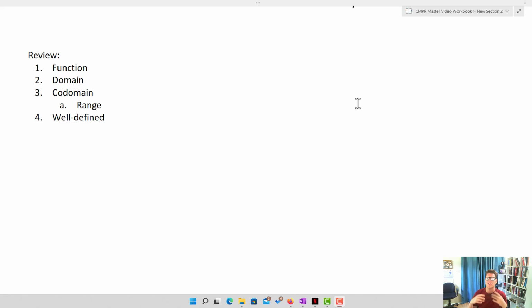And then finally, we have this old idea of well-defined. A function is well-defined if it follows those two key aspects of the functional definition. One, that for every element in the domain, there's an actual output. And two, that every input in the domain maps to one and only one output in the codomain. Having those two things for any relation makes it in fact a function, and it makes it what we call well-defined. So this finishes the lecture.